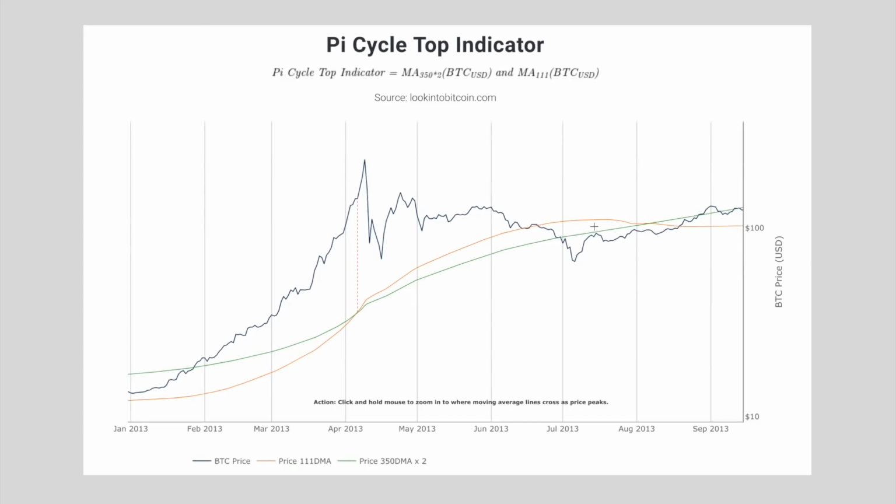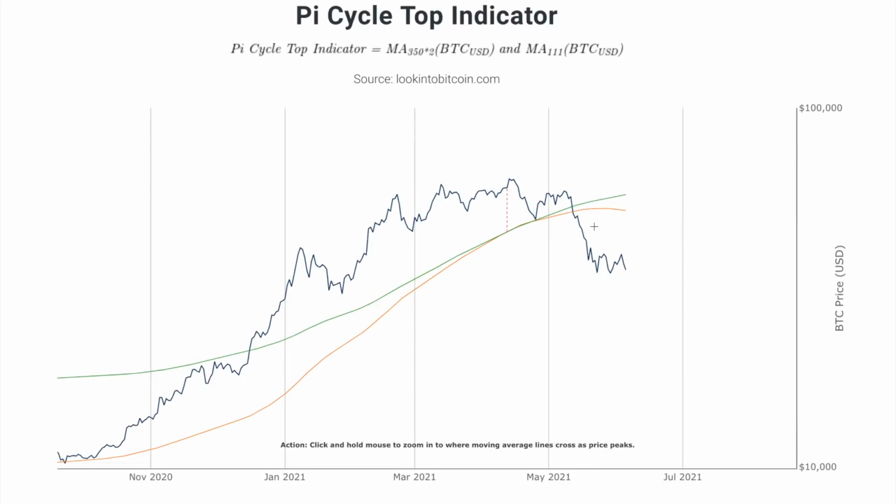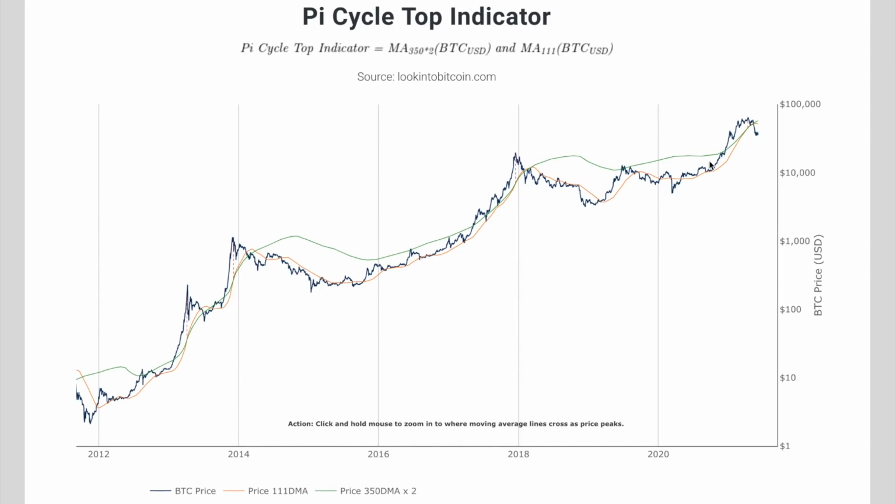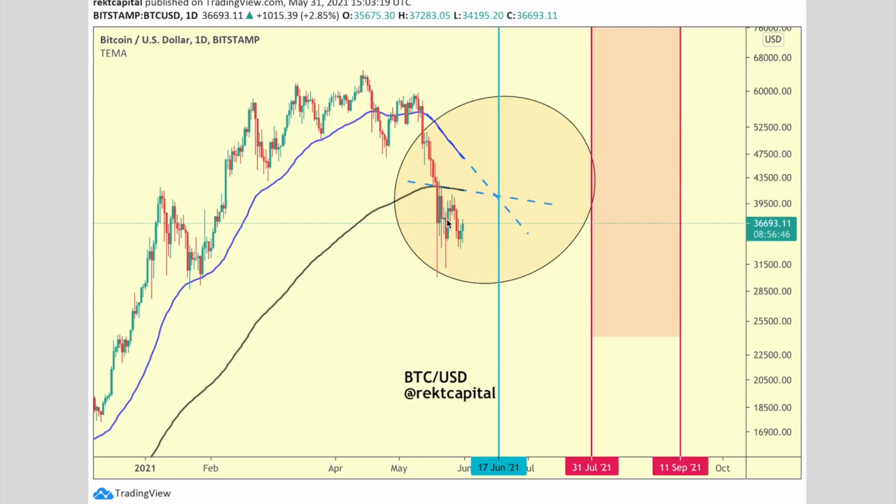So this Pi Cycle Top is suggesting to us at the moment that it is a market cycle top, and what we might be seeing going forward is lower highs. The Pi Cycle Top is suggesting to us that we'll be seeing lower highs. And I'm going to talk to you guys about this in a separate video, what these potential lower highs might mean through the lens of the Wyckoff schematic, through the lens of the Bitcoin logarithmic growth curves, as well as the death cross itself. What might this mean? So stay tuned for that video.